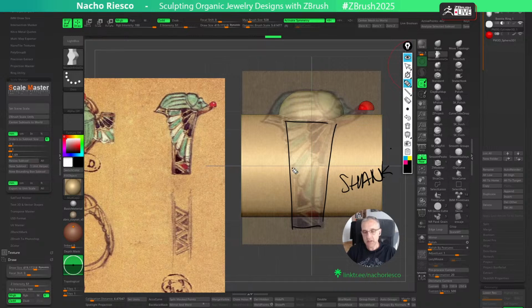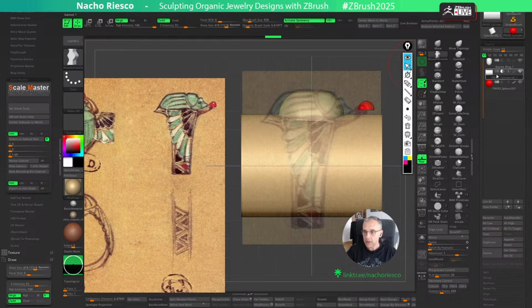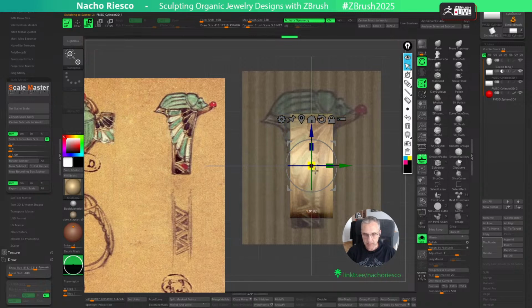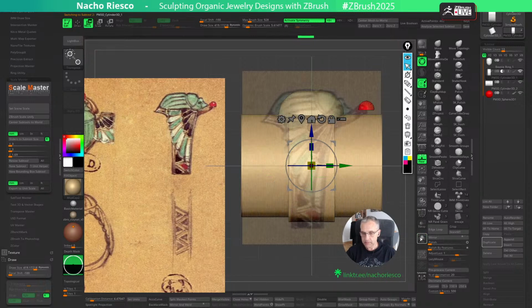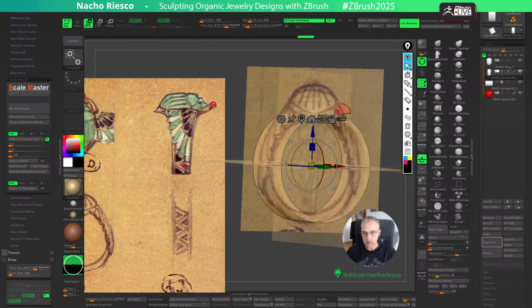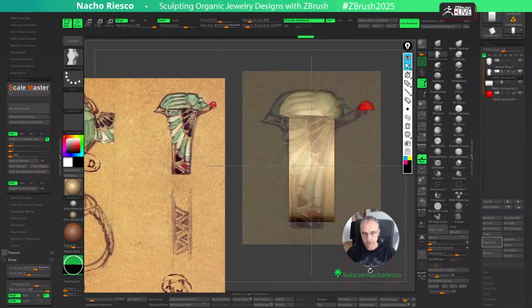Most of the time it is called the shank of the ring, or the band of the ring. To start creating the shank, we can use the same subtool as the finger size. So let's duplicate this, and now we can squeeze it. We can make it thin, bigger. Turn this on. So we are about to start creating the shank.